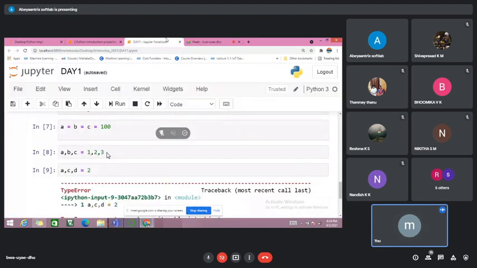So, you can go to the page. So what is the difference, guys, here? Bhumika. Sir? Yeah, so what is the difference between this and this? Sir, we assign 100 values to all of a, b, c in the first, sir. Like you said, you are assigning one value to multiple variables, right? And here, multiple values to multiple variables in this example. Yes, sir. Thank you, Bhumika. So continue, ma'am.